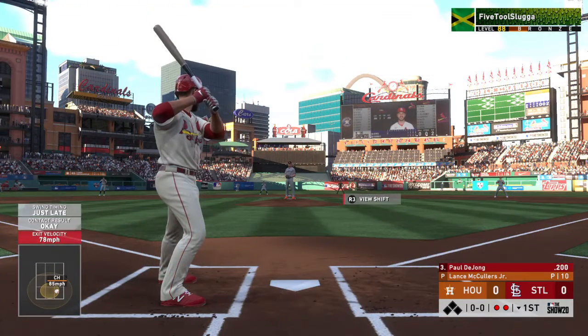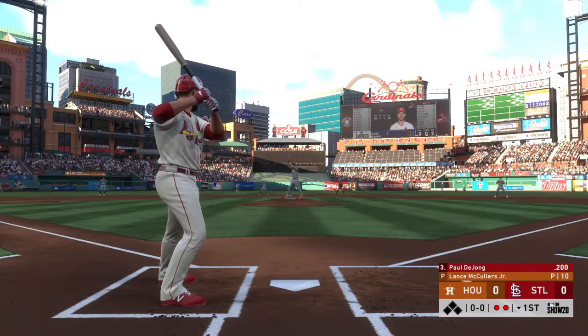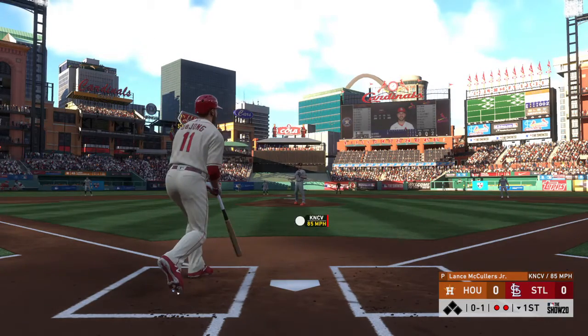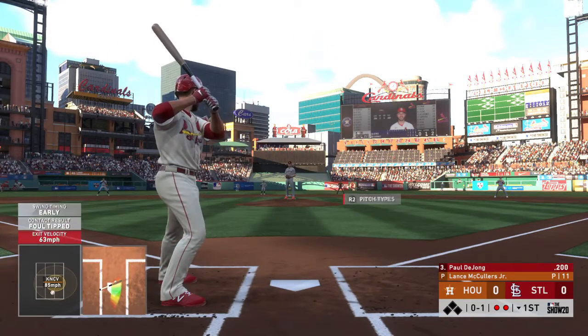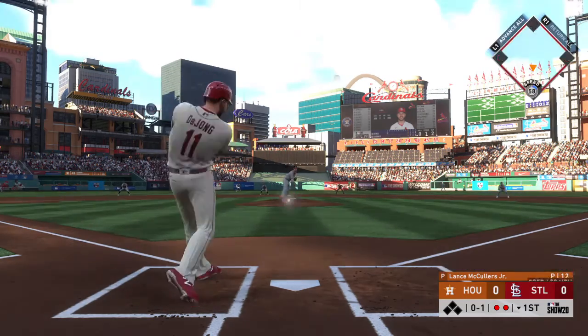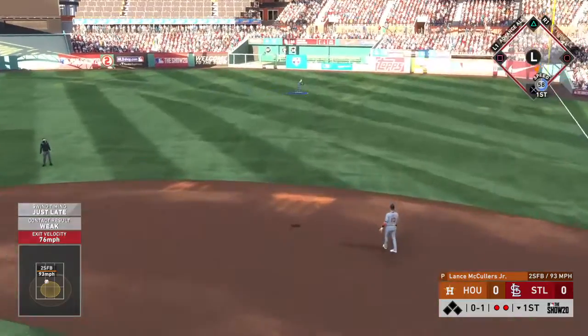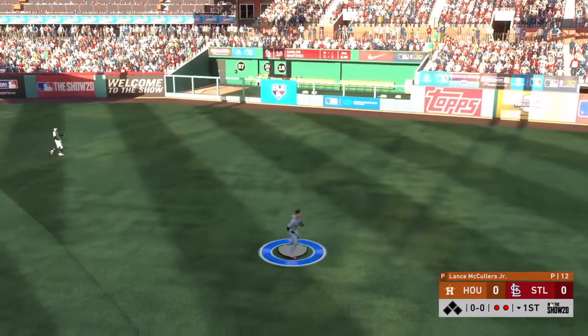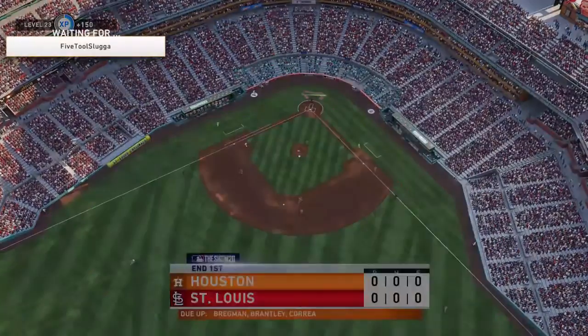Standing in, Paul DeYoung. No one aboard for him, and 2 gone here in the first. This ball will be chopped foul. The windup and the 0-1. Skied into straightaway right. Reddick has a read on it. Makes the catch, and that'll retire the side.